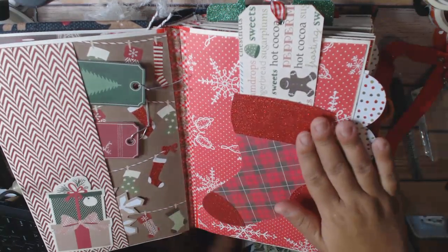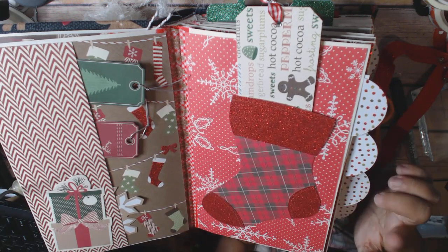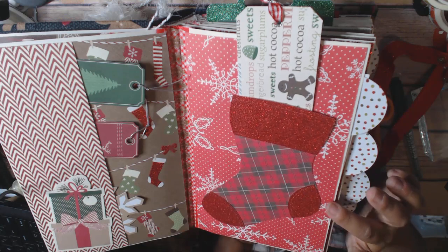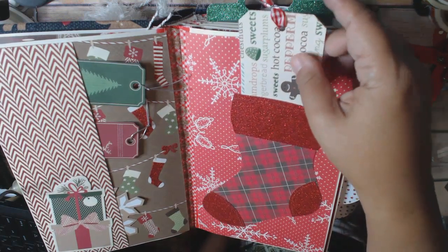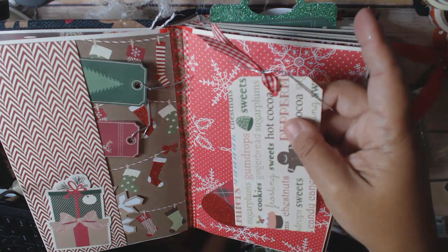Okay. And then here, this is a stocking. Now, this is a Sizzix die that was made for Stampin' Up! So I cut that out, and then I kind of left the top open. So there's just a little tag here.